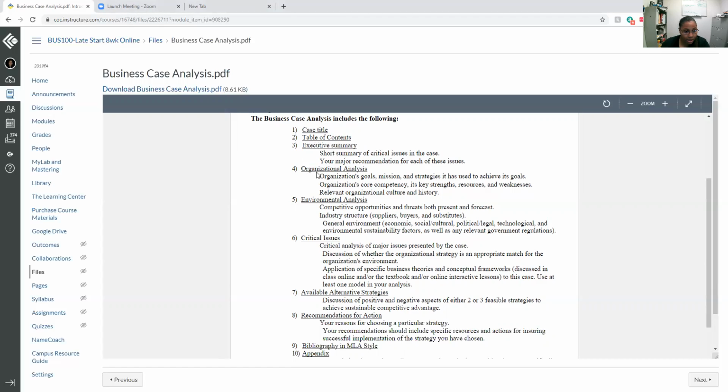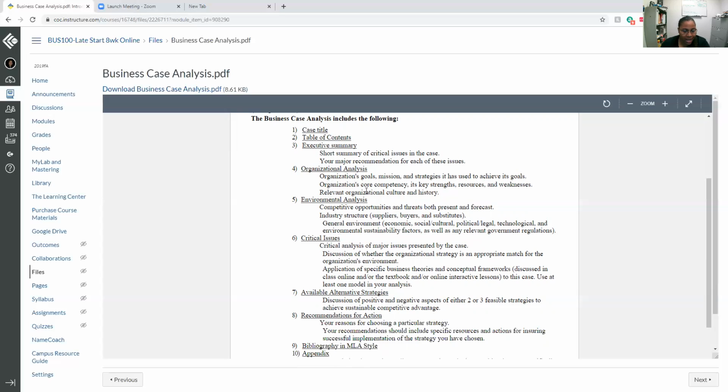You need to have the heading organizational analysis, because I've had in the past where students would start from number 4 through 8, type all this together, and I would read this, and there were some components in here I didn't find, and they would swear they were in the paper. Well, if you separate them by paragraph because of the title, organizational analysis, answer these in a paragraph, skip a line. Environmental analysis, underline it, answer these in a paragraph, skip a line. Critical, so forth and so on. If you do that, there should be no dispute on my group didn't forget anything, because I can actually see the identifying paragraphs here.